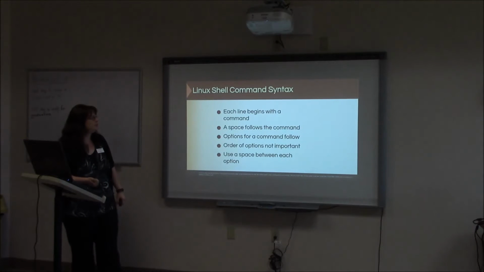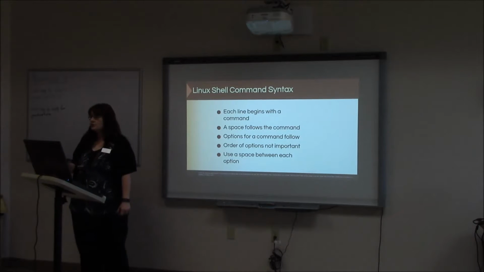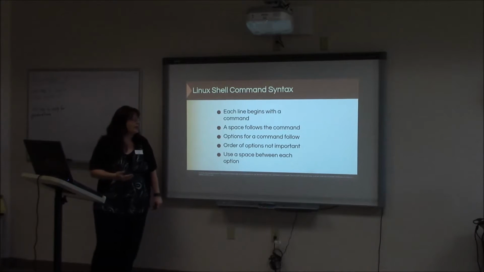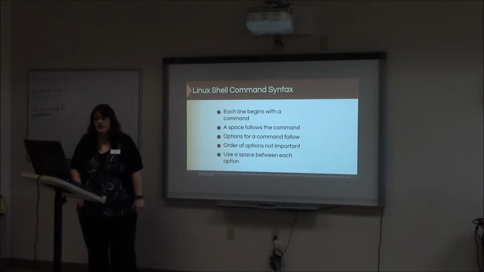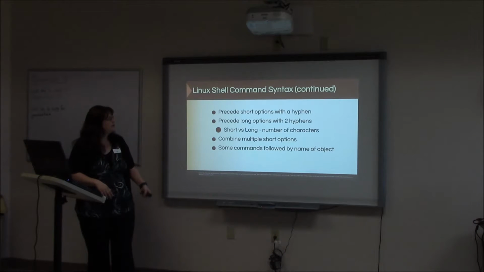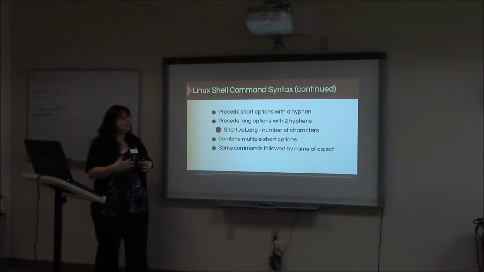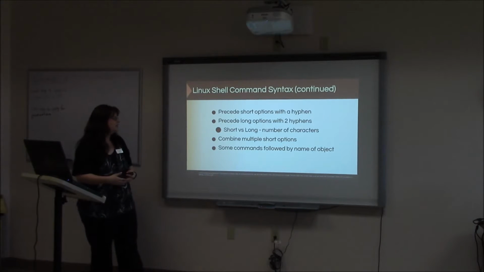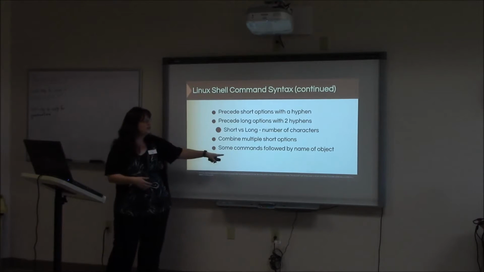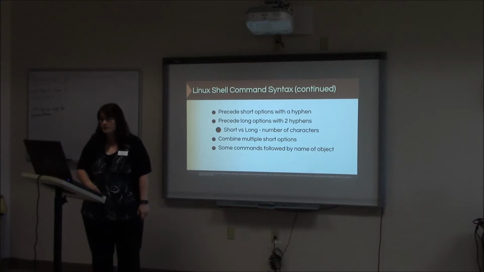So each line begins with a command, then a space, then any options for that. It doesn't matter what order you type things in sometimes. It will still go ahead and execute the command, and you can put a space between each option that you're adding. So I'll show you an example of that in a second. You can precede short options with a hyphen. These things are not necessarily important that you know for the test, but we will be doing some commands within Ubuntu where you will see these things in your labs. And some commands are followed by the name of the object, like add this to this file, and y'all will do examples of that.